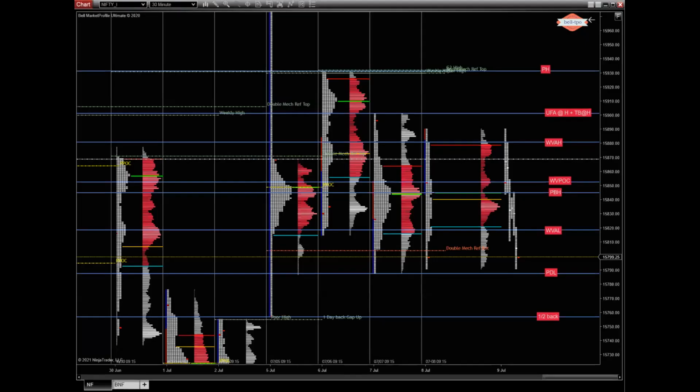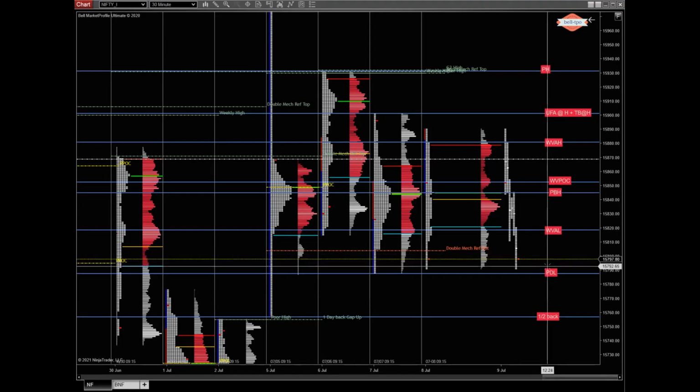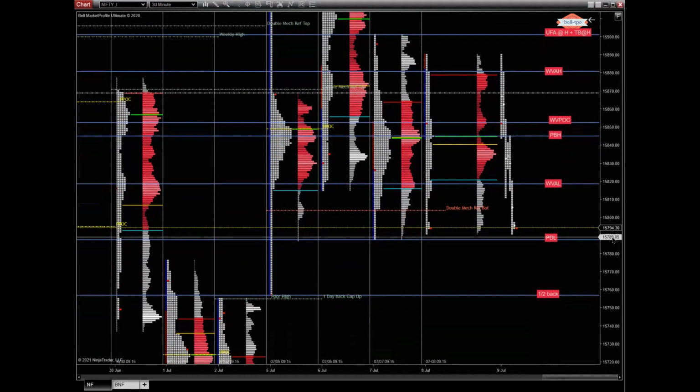Okay, so let me just switch back to the market profile chart, and we are still developing sideways. So I'm now just looking at the tempo. A sharp downfall is what I'm looking at. So just observing. 12:15 is done. The new period has started. So let's see whether we see a sharp downfall or not. I'll just zoom in a bit.